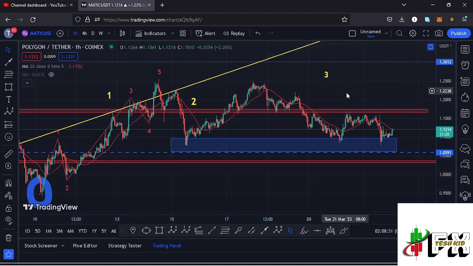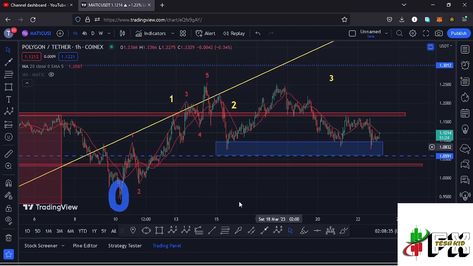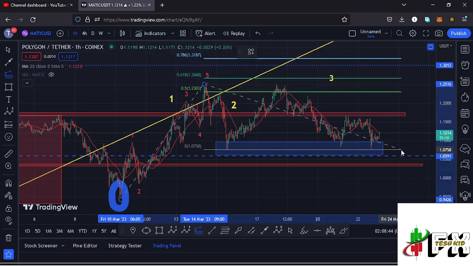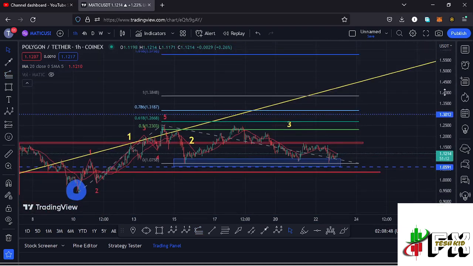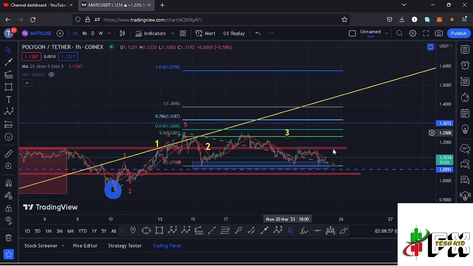And in the formation of this wave 3, we can sketch out target areas to the upper side by connecting the trend based Fibonacci from the low of the first wave to the high of that wave 1, then dragging the fibs to the low of the second wave, and that gives me a minimum target area to the upper side in the formation of that wave 3 at the fib level 1.618, and that is at around the $1.5758 mark, and that is the minimum that I'll be expecting this wave 3 to the upper side to do.